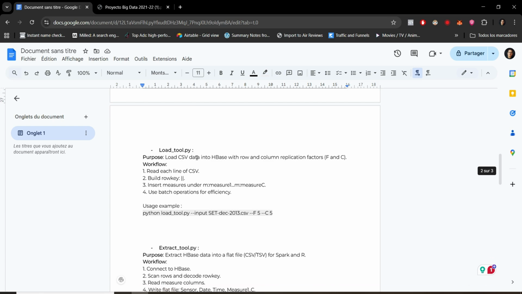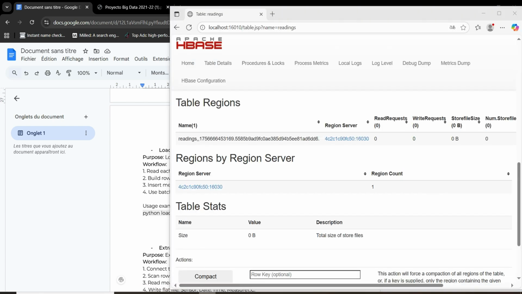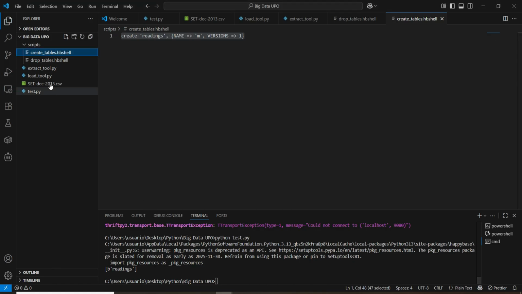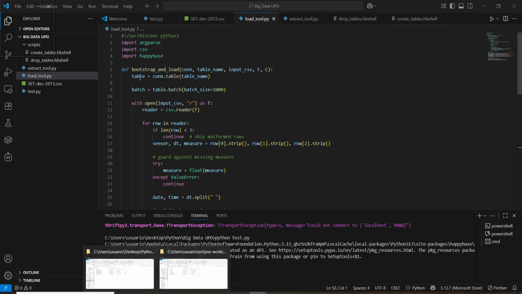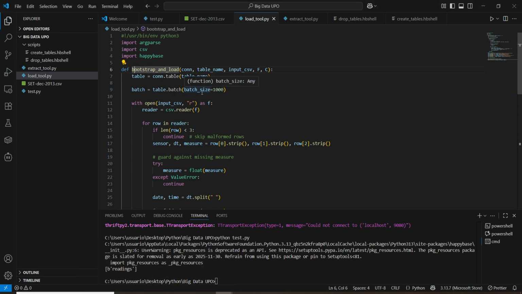Now we start with our Python tools. First of all, we have our load tool. What's the role of this tool? This tool is going to be generating and implementing the table readings for us.